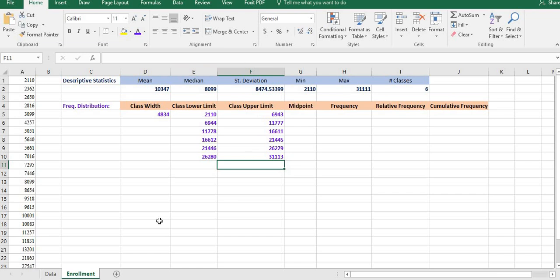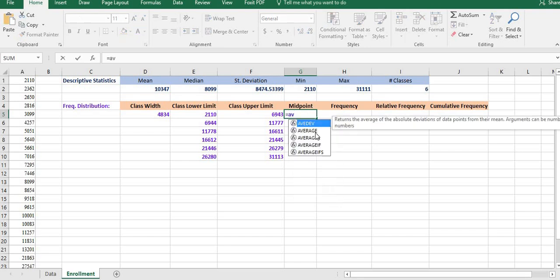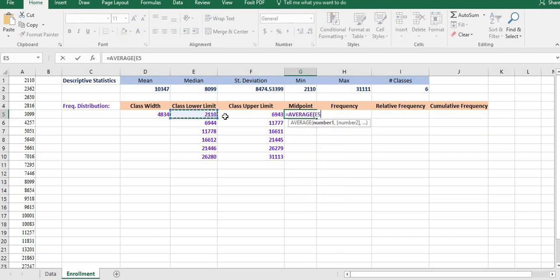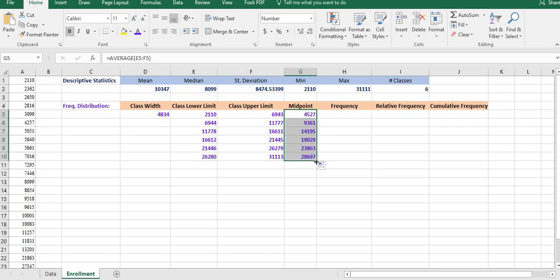Okay, so instead of having to do it over and over again, like I said, you have to do this multiple times. We only have 2 categories on this one, but sometimes you have like 6 categories. So instead of having to rebuild it for each individual one, build the entire thing for one category first. Midpoint for this, there's a couple different ways that you can do this. I'm just going to do equals average, and I'm going to do the average of these two, so I'm just going to highlight those two, and then hit enter. And I'm just going to drag this down, and it will find the average of all of my class limits. So the midpoint is just giving you the middle point between your lower class limit and your upper class limit.